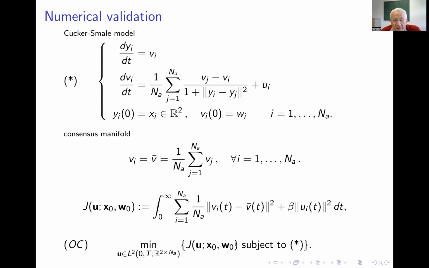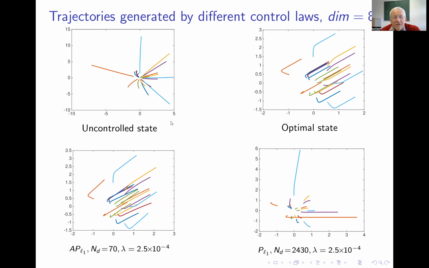Maybe let's go to the graphics first and then to the numbers. Each color is one of the 20 agents. If you don't do anything, they disperse. Now we did an optimal control solver just to see how good our feedback control is. We don't put noise on it or anything. So this is truly the solution of the Cucker-Smale optimal control problem. They run in the same direction and approximately the same length. And now there is the feedback controller.